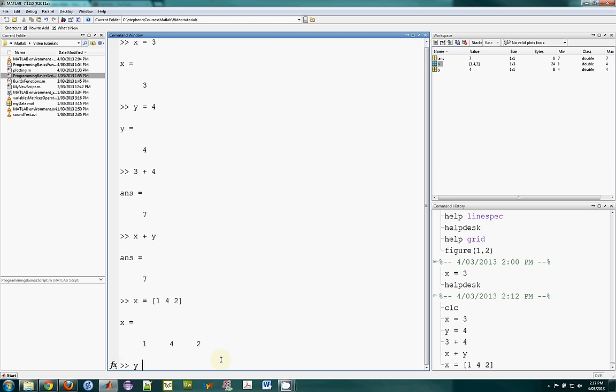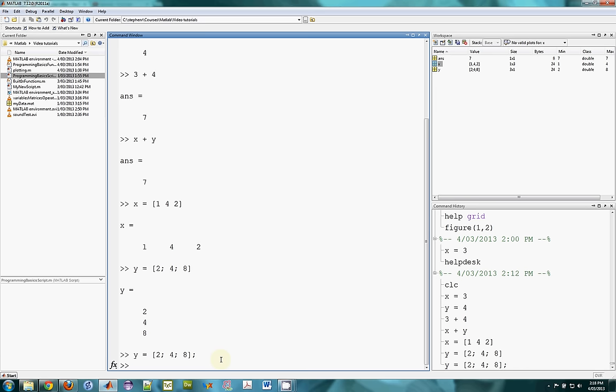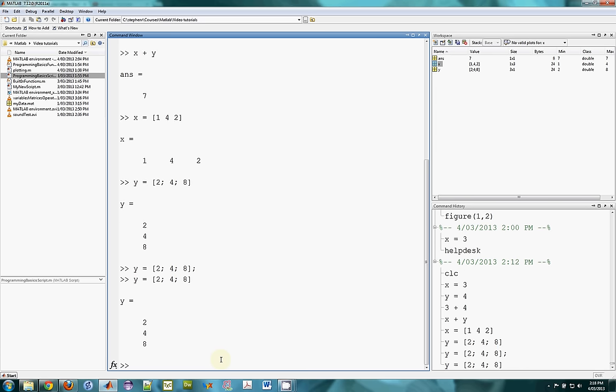Similarly, y, let's make that a column vector, so one column and maybe three rows. So y, and we use a semicolon to tell it to go to a new row in the matrix, so 2, 4, 8 maybe, and there's y. You notice that every time I enter a command, it prints back to the screen. If I don't want to see that printing, I just put a semicolon at the end of the command and it will run and execute, but won't print to the screen. Sometimes you do want to see it print, other times you won't.